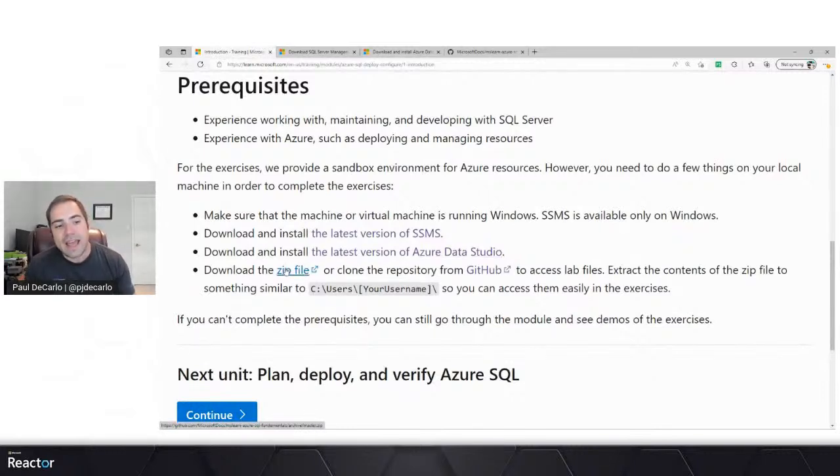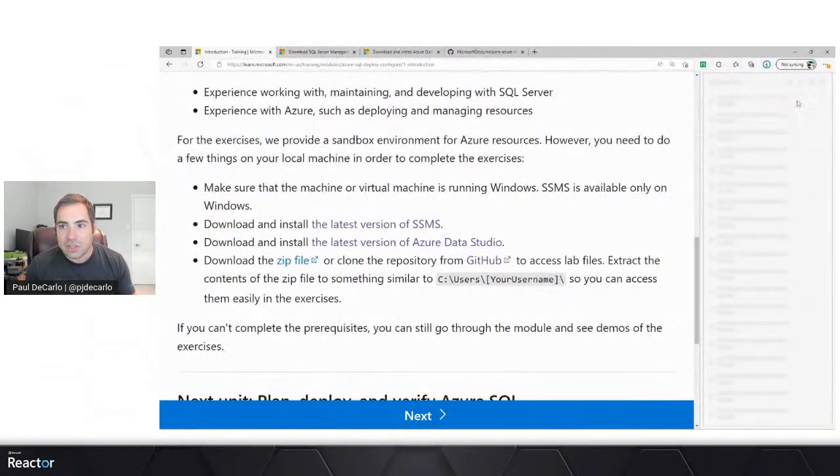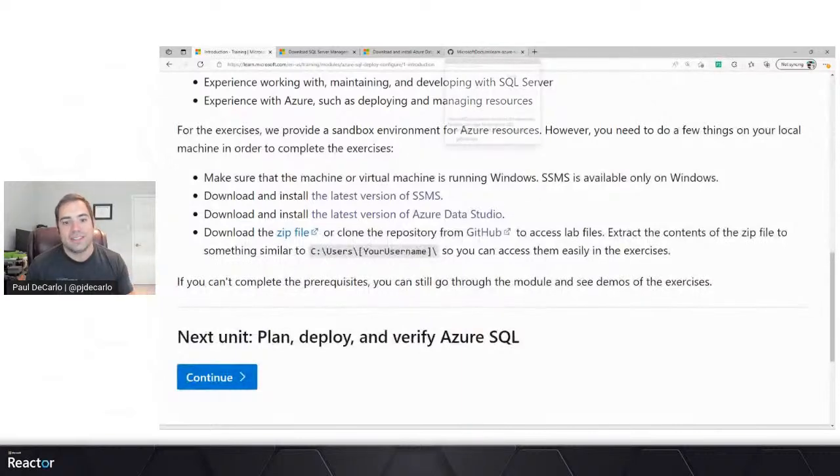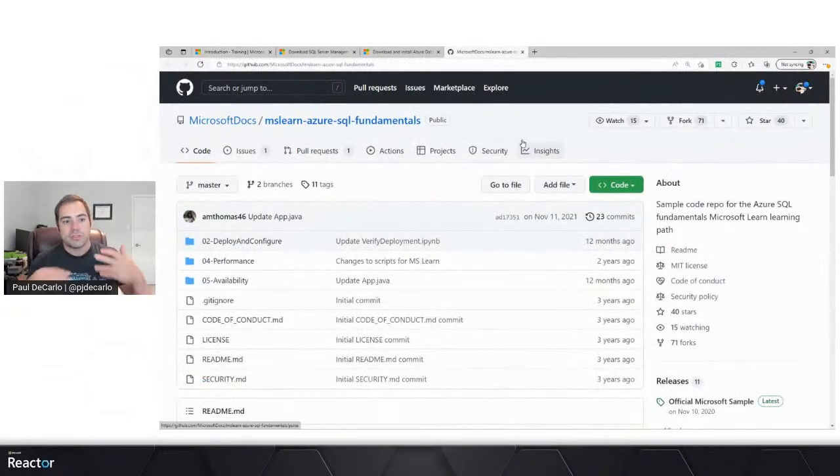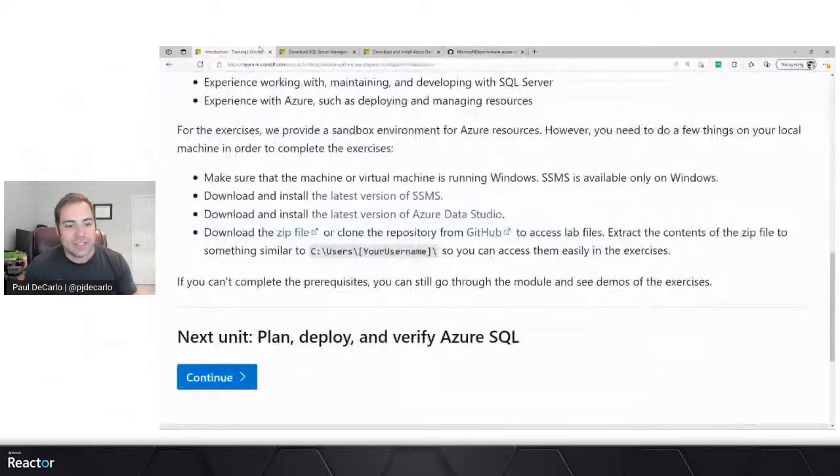And finally, we're going to ask that you download a zip file of the course content or the lab materials that we'll be covering today. You can either click that link directly to download that, or you can head on over to the linked GitHub repository where you'll see where this is developed and maintained. You can clone it from there as well. If for whatever reason you would like to make changes to it or anything like that, that is totally an option. So hopefully you have all of that ready to go, because now we're ready to jump into the actual content for today.